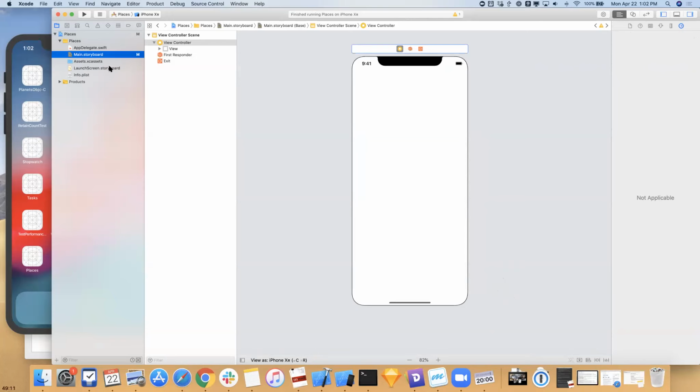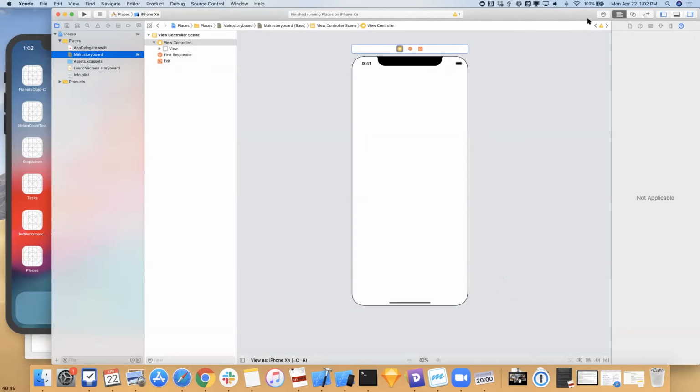It is confusing because there's two storyboard files. One's a launch screen, which is not the right one. So if you're editing that one, you're not going to see anything when we run the application. So double check, make sure it says main.storyboard. This is the starting place for every application when we create it. And in here, we are going to set up the user interface.